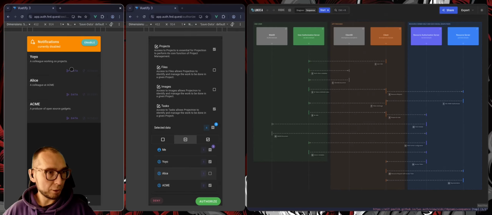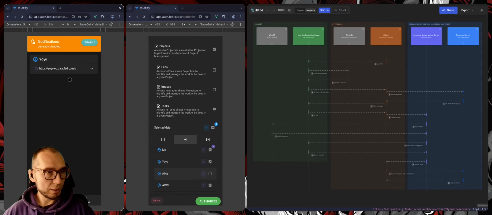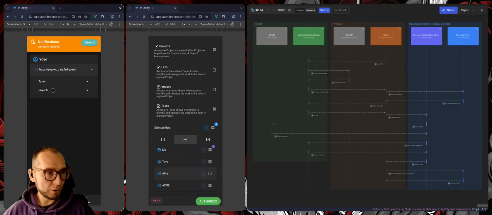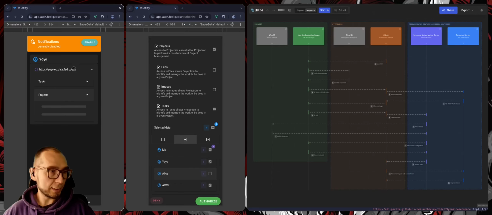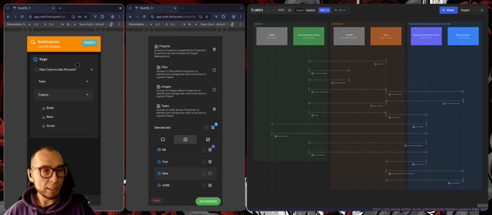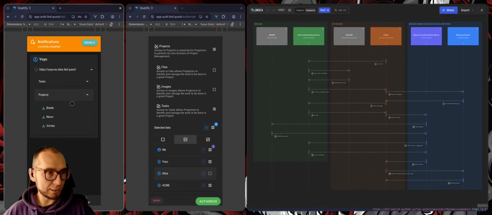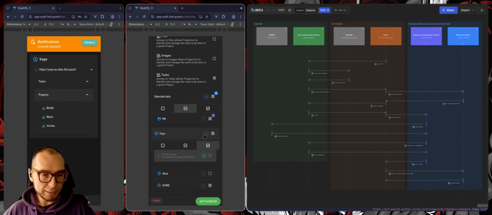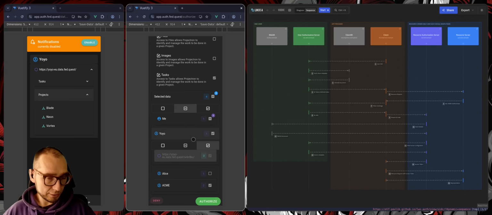Now when it comes to Yo-Yo, Yo-Yo shares with Bob projects from one storage. It can have many storages. Bob doesn't have to know how many storages Yo-Yo has. All we know is that it shares some projects from one of those storages. What we'll leave is the default Auth from agent scope.